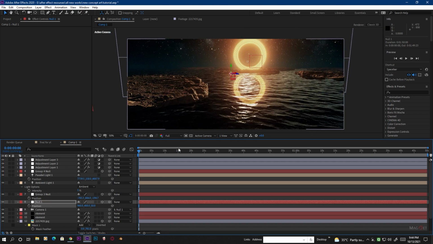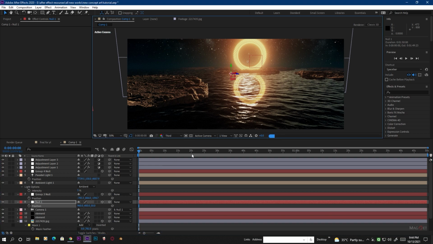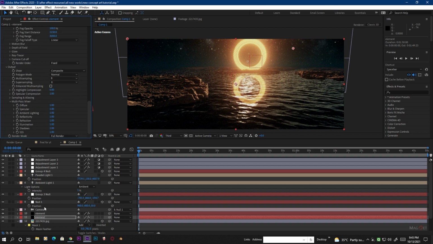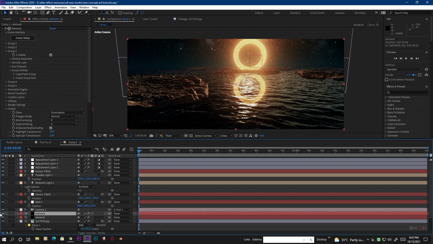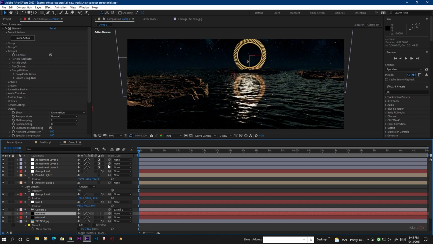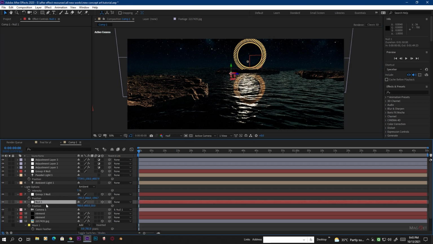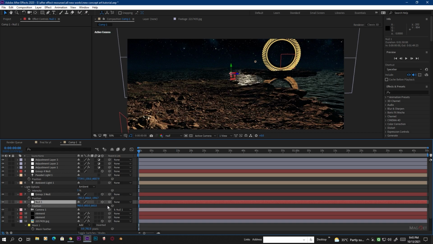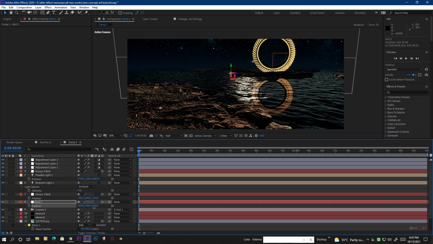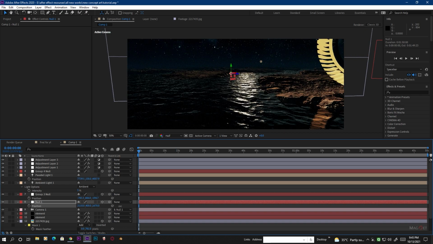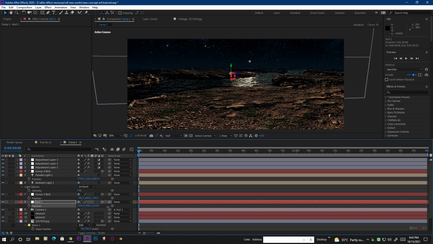My scene is a little laggy because the resolution is full, and I also turned on the enhance multi-sampling. So just turn this off for now, and also I uncheck this glow layer here. Okay, so maybe I can change this to half. Okay, so now I just select this null object and change the position. So press P and change the position. Okay, so just make it here.